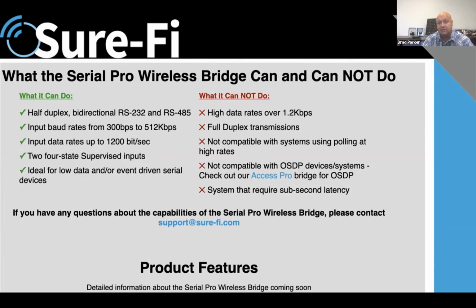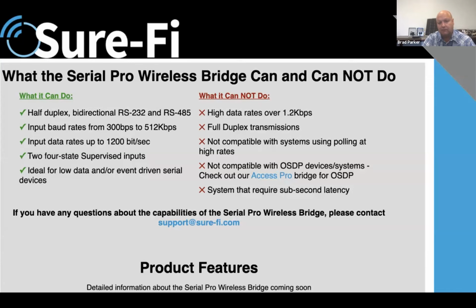Full duplexing transmissions. Systems that poll consistently. They're always transmitting data, whether there's a change or not. If we talk to those companies, sometimes we can ask them not to poll so much, or we can work with it and kind of trick the system into only reading the poll and then only sending the duplexing out. And so just because it's not compatible with a system doesn't mean that our engineers can't talk to their engineers. We might be able to come up with a solution, but if the system is continually polling on each side without some interaction, we're not going to be able to send a lot of high polling transmissions.